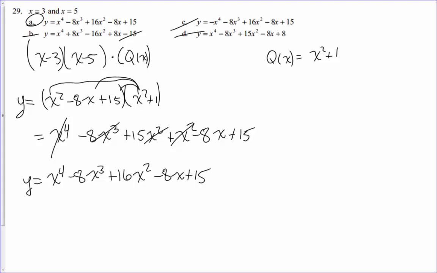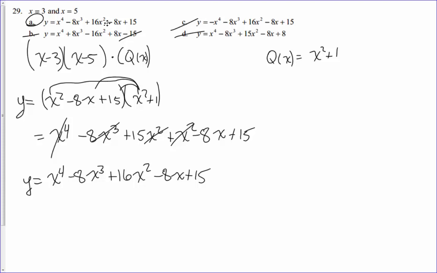So just remember, we had a quartic, which means we had to have 4 roots. And it said these were the only 2 that could be real. So we're going to have to find 2 additional roots that are imaginary. All right? So the only way to get 2 imaginary roots is to multiply by x squared plus 1. You could have done x squared plus any number really, but why make it more difficult than you need to? Just multiply by x squared plus 1, and you will get letter A. Okay?